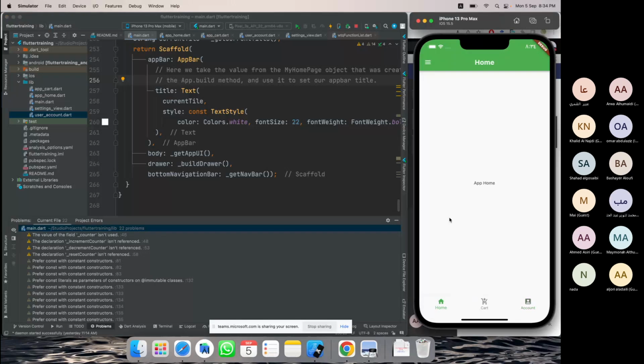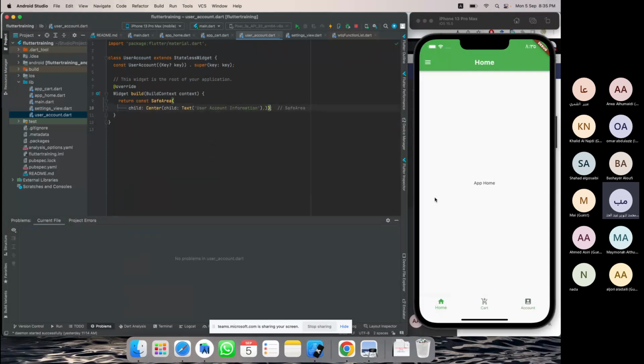So now, for each item, you need to go to, for example, user account. We are just showing a text.